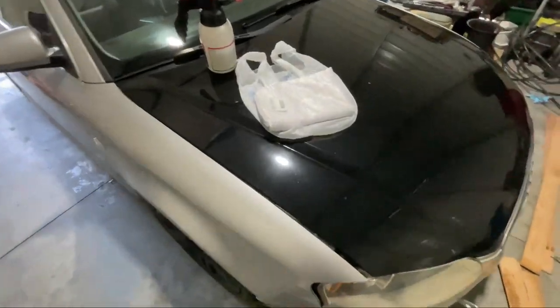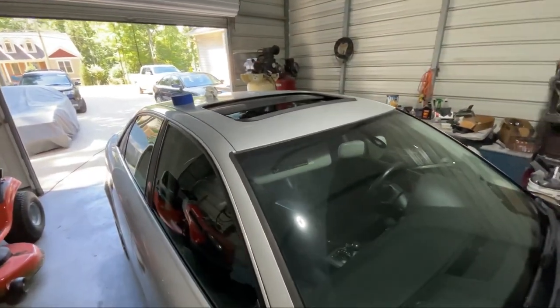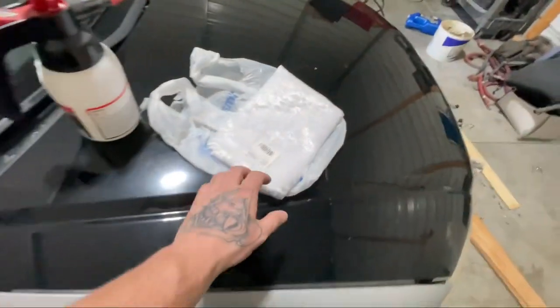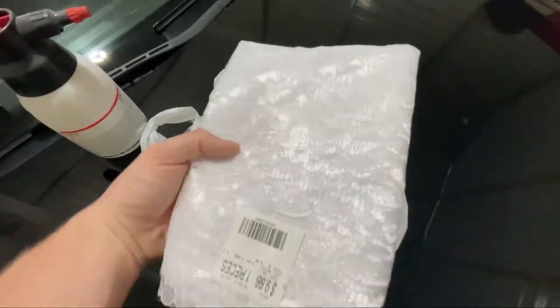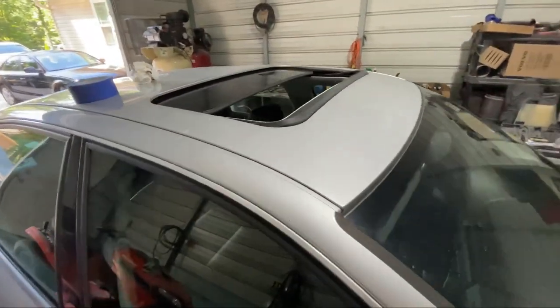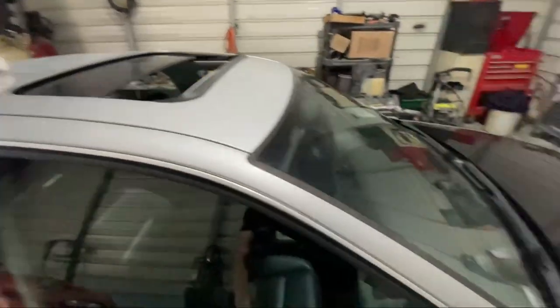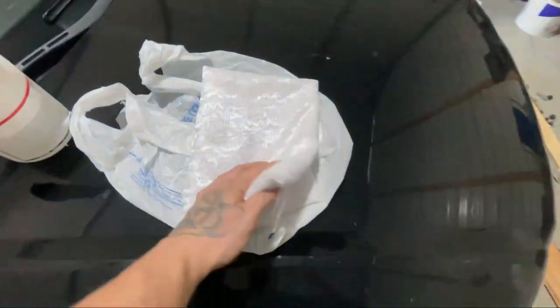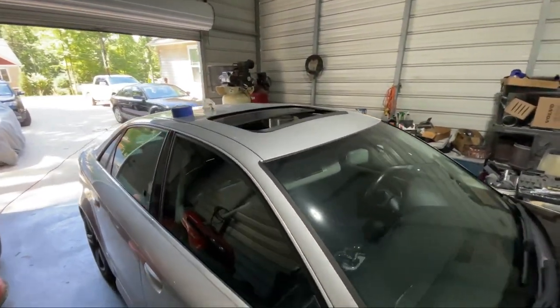So I think today I'm going to attempt my first lace roof, Victorian roof, floral roof, whatever you want to call it. Went down to my local Walmart and they had this lace I picked out. Design's kind of floral, a little Victorian. I don't really know what you would call it. I just started by pre-cleaning this area because I'm going to back tape that. And hopefully this comes out pretty good. It's going to be base clear. The idea is to lay this down, spray the base over it, remove that, have the design, and then just clear it in.